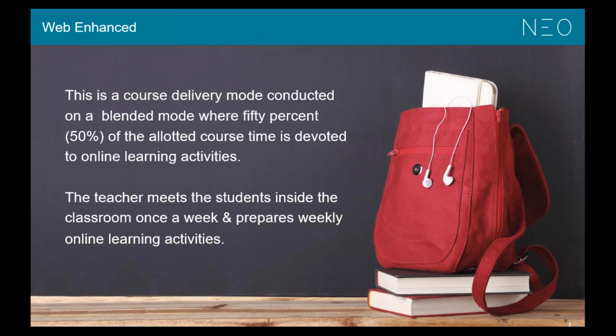So the teacher meets the students inside the classroom once a week and prepares weekly online learning activities. In the school where I teach, the session is done twice a week per subject. It could be Monday and Wednesday or Tuesday and Thursday. So one of those days is devoted to online learning activities, and the other day is devoted to a physical classroom meeting. This is also one of those ways by which we are doing our hybrid learning. And all of this is powered by a learning management system.